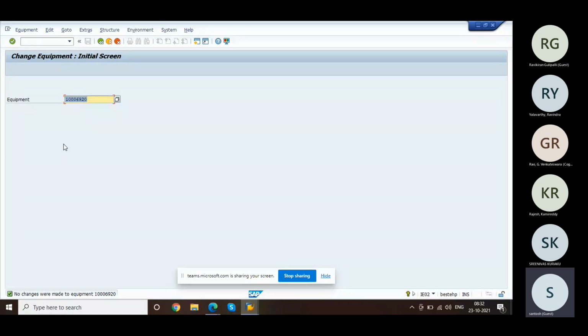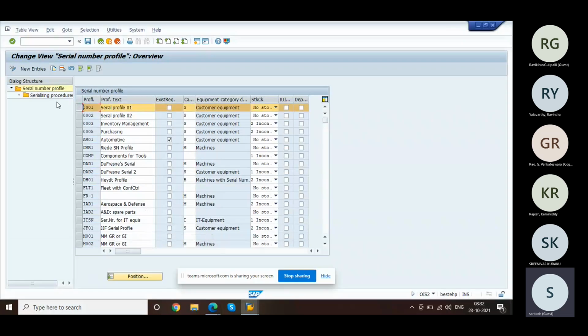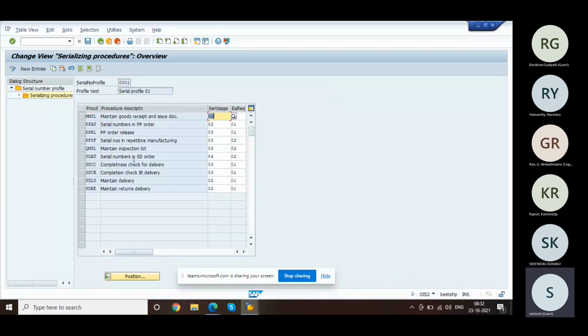And if you put a blank, no profile, see what happens to the sales order or what happens when you create a transaction. Okay, so like this, if you test it, you will understand. And for the serial number, you'll have n number of options here. The serial number profile is not only for sales; it will be useful for PP and other modules also.